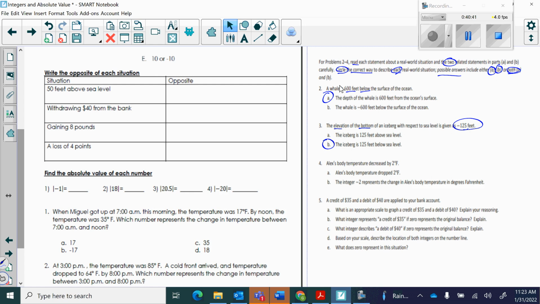How many think A is correct? Raise your hand. Nobody? Raise your hand if you think A is correct. Okay, now we got about half. How many think B is correct? Okay, let's try this again. Raise your hand if A is correct. Okay, hands down. Raise your hand if you think B is correct. Yes, both of them are good. Okay? Guys, listen up.